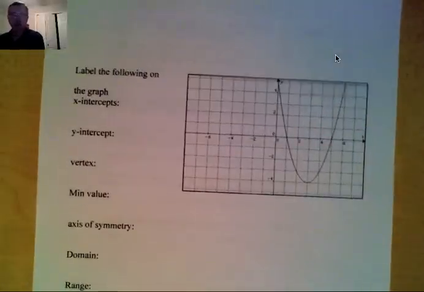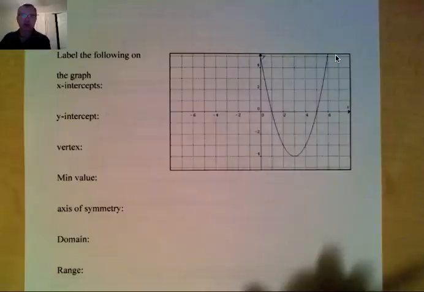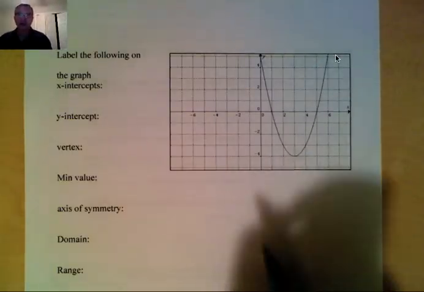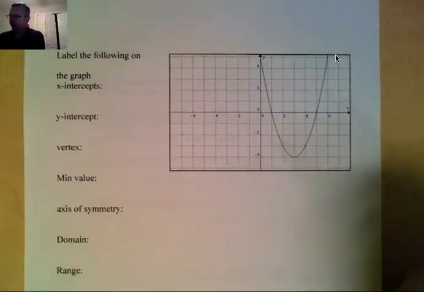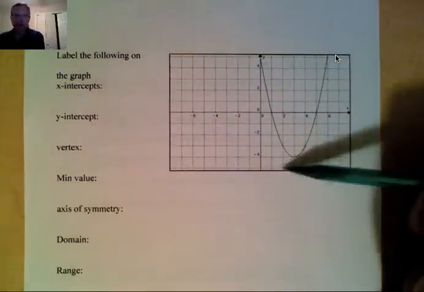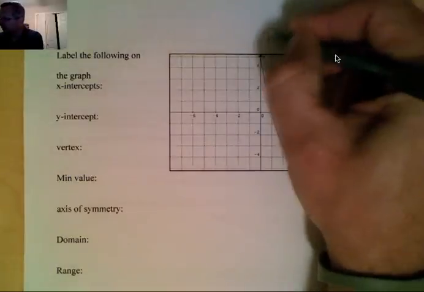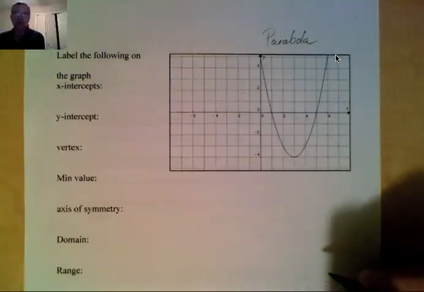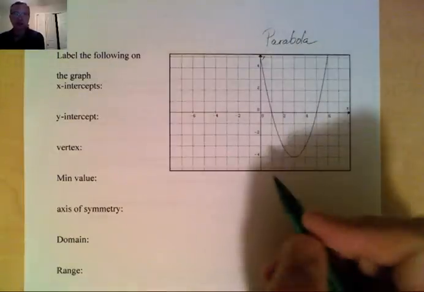Now, before we go on, I've given each of you this particular picture already. If you don't have it, it's on our wiki. You can download it. But we need to know the different parts of a graph of a quadratic. Now, first of all, you're going to see a quadratic has this U shape. And the official name for the graph of a quadratic is a parabola. So we're going to use that from now on. When we talk about graphing, we're going to talk about graphing a parabola.